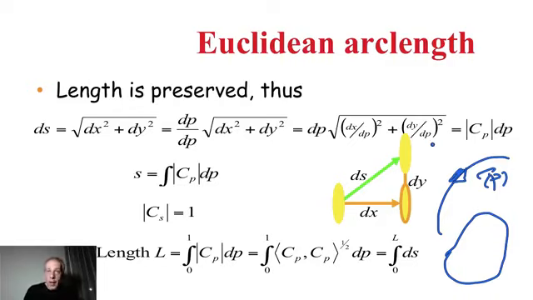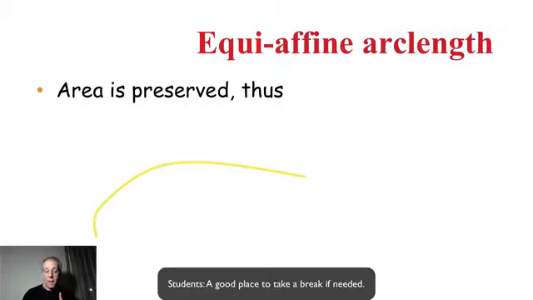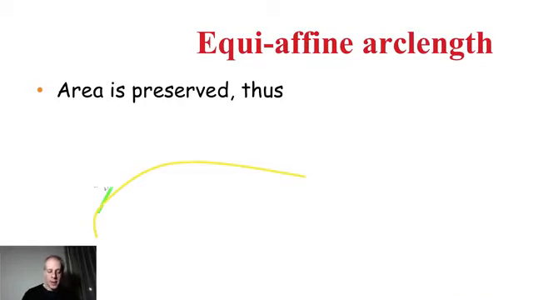So this is for Euclidean. Now, Euclidean rotations and translations preserve length, and that's why I could use length here. Now, in the affine case, or in particular in the equi-affine case, length is not preserved anymore. What's preserved? Area. So I can take areas. Now, in order to take areas, I need two vectors. One vector does not define an area. I need two. So I'm going to take the first derivative. It's always a tangent. V is going to be now my affine arc length.